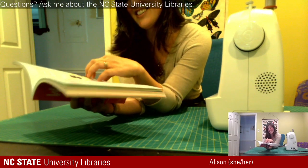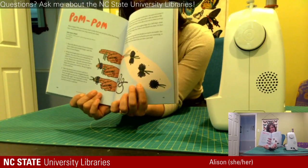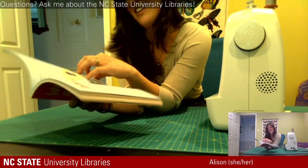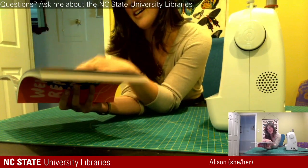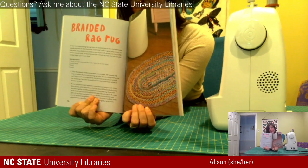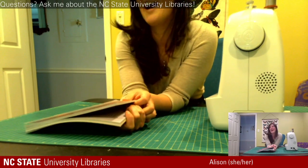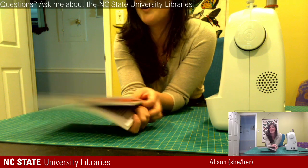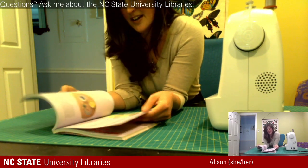And then she has different things that you can make, pom-pom earrings from your t-shirt yarn, tassels, a rug from your t-shirts. I really want to do that one day. I want to take my old towels and cut them up, and then make a bath rug from old towels. That's a thing that I want to do one day.